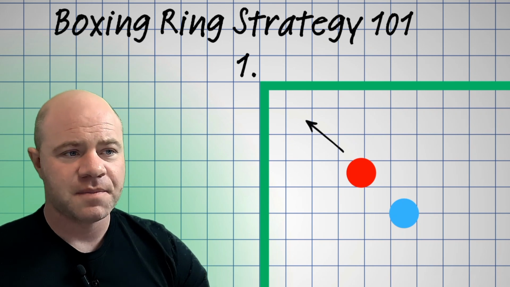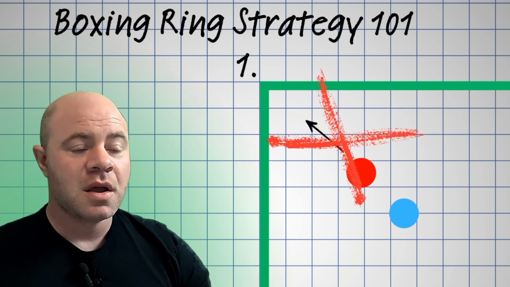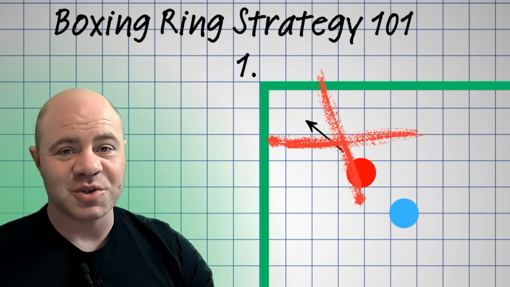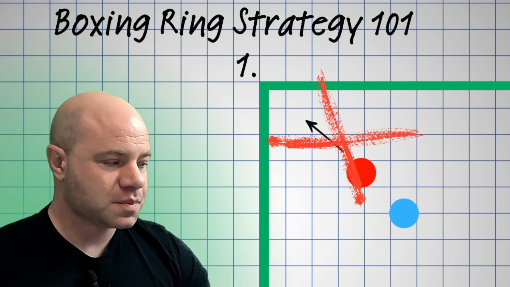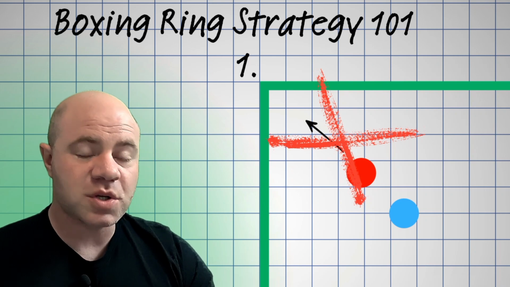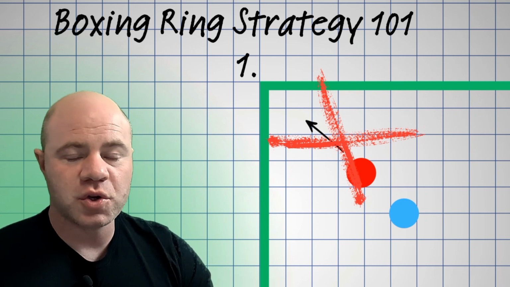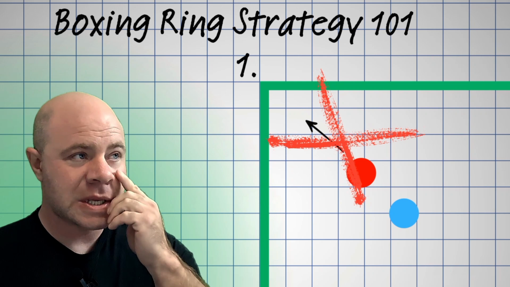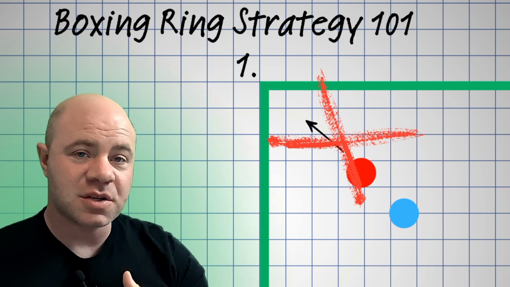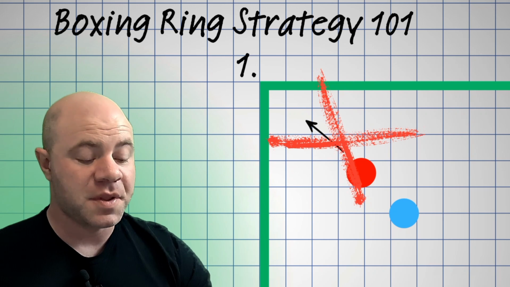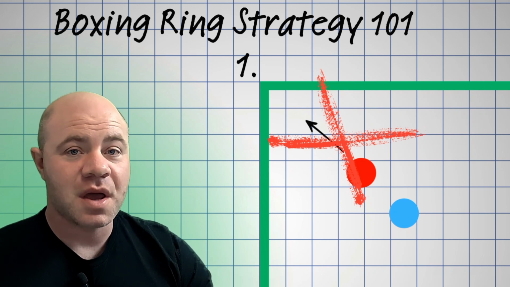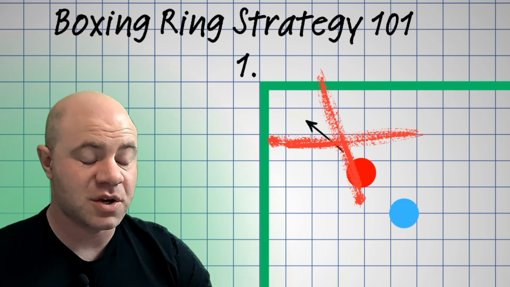So the first tactic, you're going straight back in that corner. Don't go straight back in that corner. The best thing you can do as a boxer is to focus on not taking more than 1 or 2 steps straight back. Obviously, if you're trying to avoid somebody, it's easy to rush straight back with multiple steps to get as far away as possible. But the challenge is that will lead you right to a corner, particularly as you're approaching a corner or if they're trying to steer you into a corner.